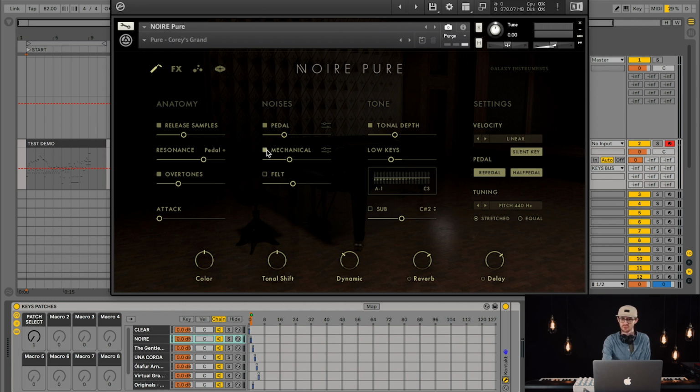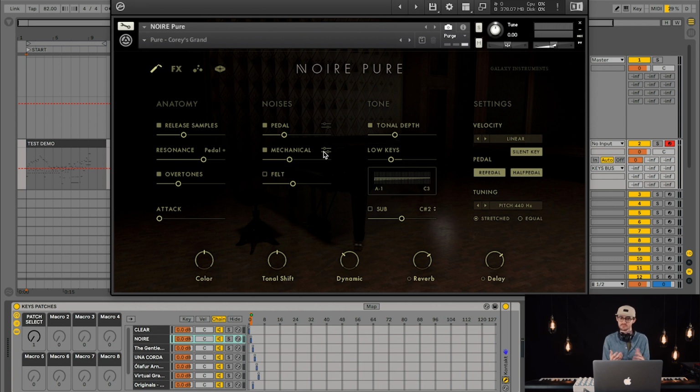But one thing I wanted to talk about that's really cool and really vibey on this library is the mechanical section here. You can see there are some controls, no on, no off. I've got it toward the no on a little bit. What this is actually samples of is the hammer noise hitting the string, and when I lift my fingers off of the piano, you'll hear the hammers release and make this sometimes clunky sound.